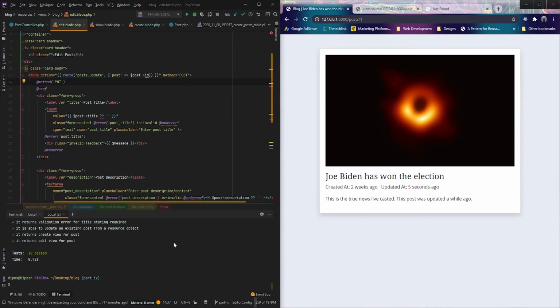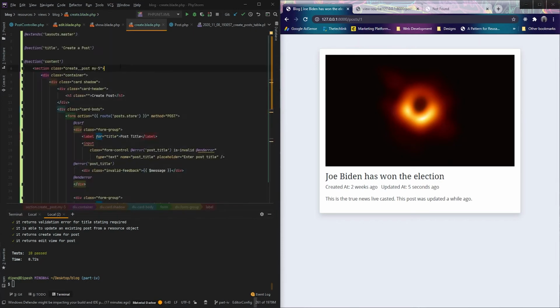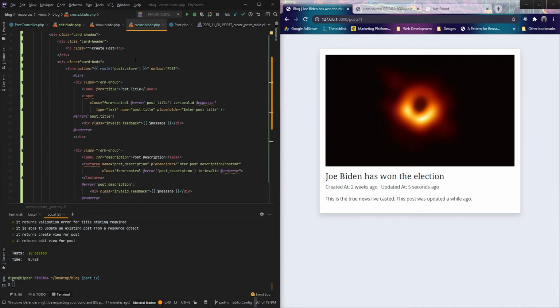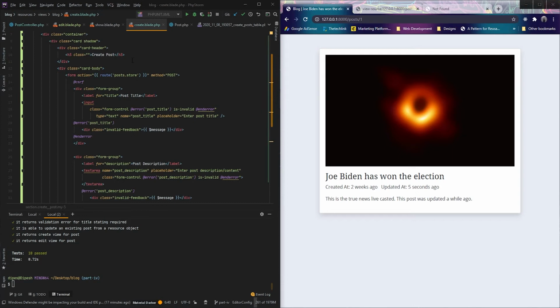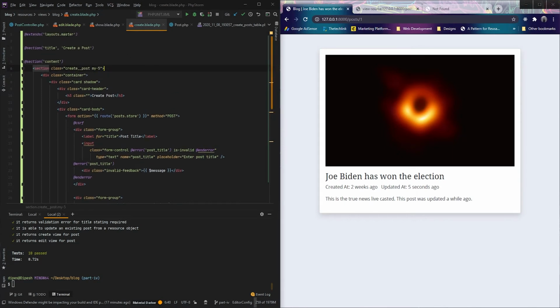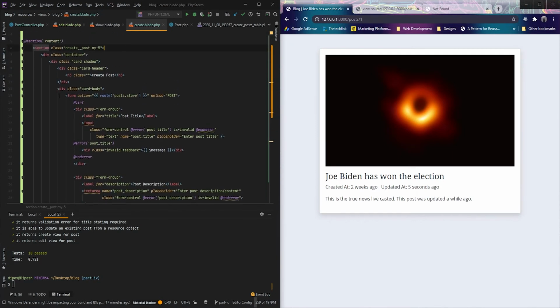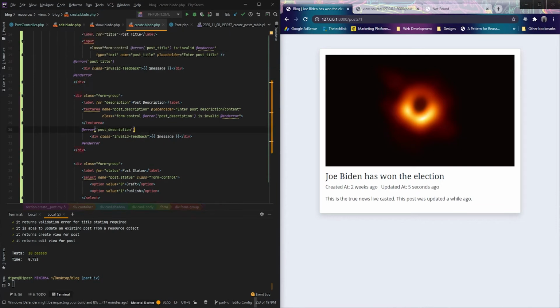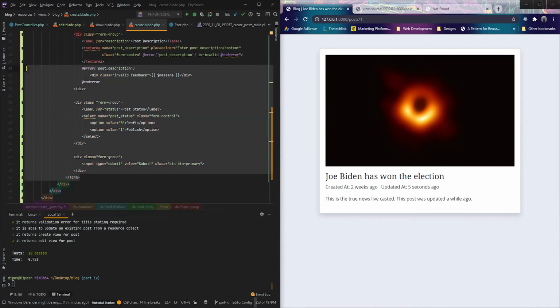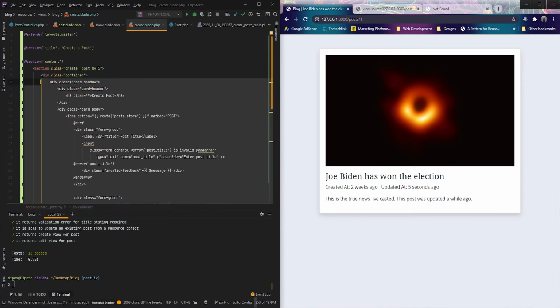So in the next video, we are going to refactor this form, as we are doing the same thing in both the create.page.php and edit.page.php. Only a few things are different. Since the set of form elements are the same in both cases, and some classes are also the same, we are going to fix that in the next coming video.